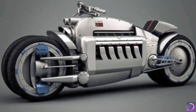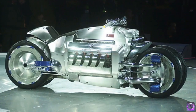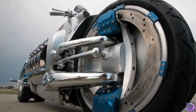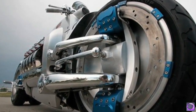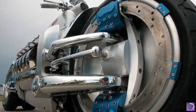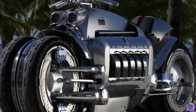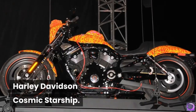Number 6: Dodge Tomahawk V10 Superbike. One of the rarest bikes in the world is this crazy futuristic-looking motorbike. The Dodge Tomahawk V10 is one of the world's most expensive motorcycles, costing over half a million dollars. The bike is equipped with an 8.3L V10 engine and two-speed manual transmission with 500 hp power. It can accelerate from 0 to 100 kilometers per hour in just 2.6 seconds. Unfortunately, the bike is not road legal as it is just a concept for now, but who knows — maybe one day we might all be riding these sci-fi looking beasts.